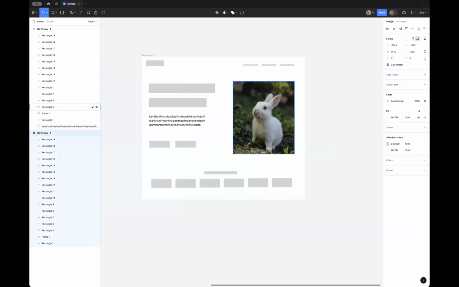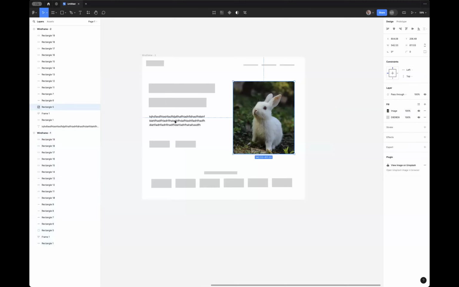You're definitely going to do high fidelity. High fidelity is when you bring in actual content, which is why I brought in an image here, and then I'm changing this one to an actual text. Do you understand? Right.